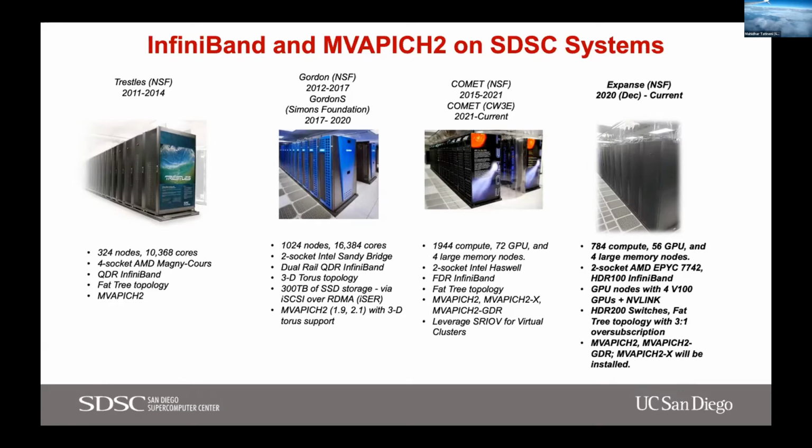And our current system is Expanse. It went into production in December, and I'm going to go into the details of the system a little bit later, but it's basically AMD CPUs and HDR interconnect. And we have MVAPICH2 installed, and we are testing MVAPICH2-GDR, the latest version now, and more coming there.